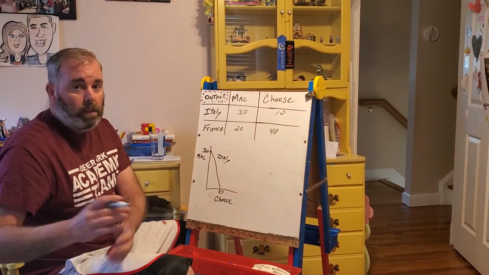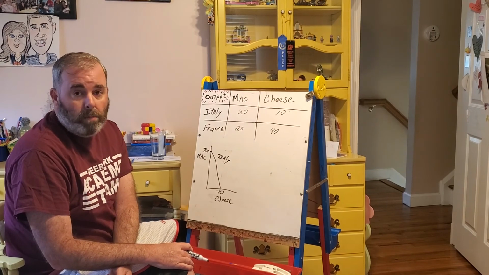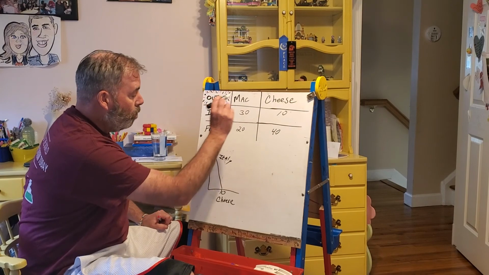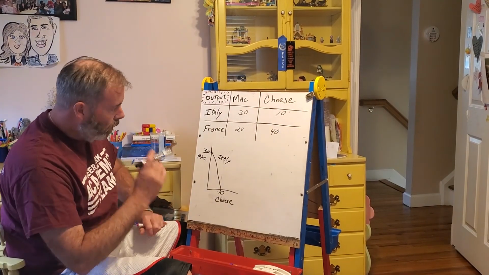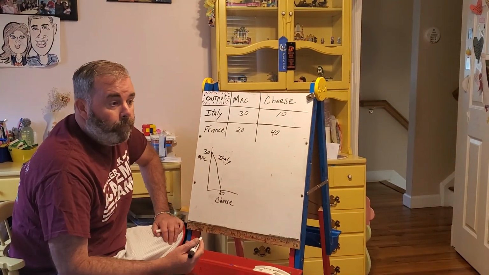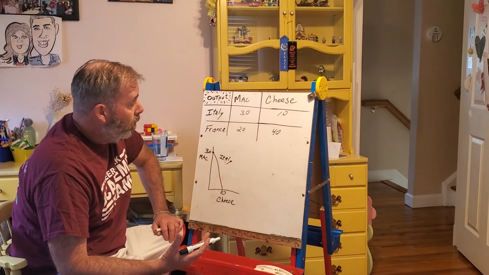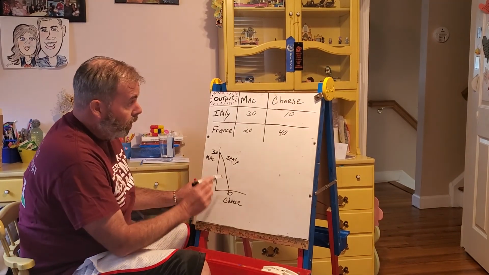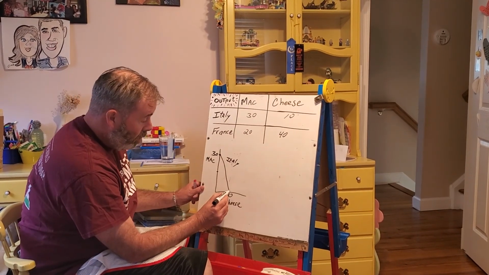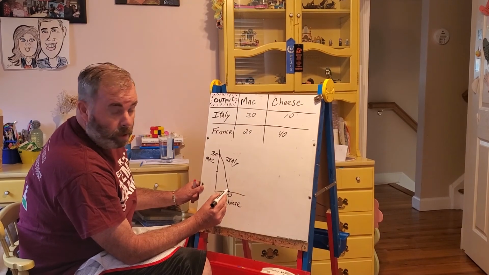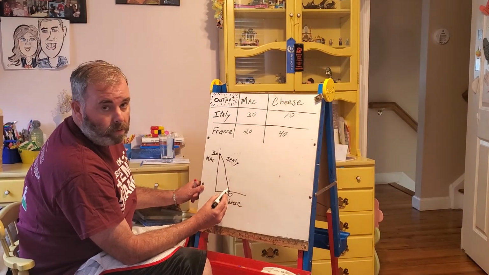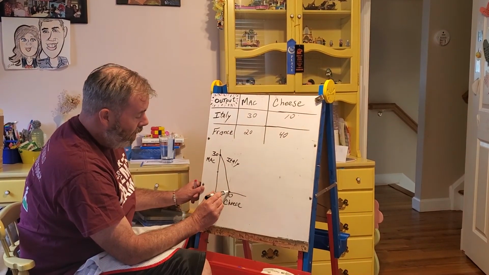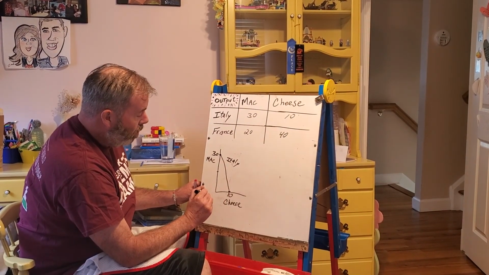If all of Italy's factors of production, land, labor, capital goods, and entrepreneurial resources were devoted towards the production of macaroni, at very best Italy could produce 30. If Italy decided, hey, we need some cheese, well, what this says is, could Italy produce 10 units of cheese? Yes, they can. But at what cost? They wouldn't have any resources left over to produce macaroni. So if they want to produce cheese, they can, and they can produce 10 units at 0 mac.